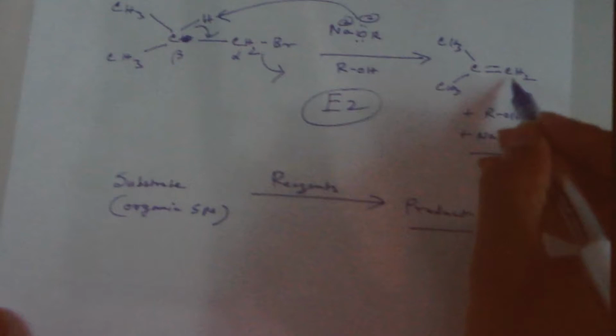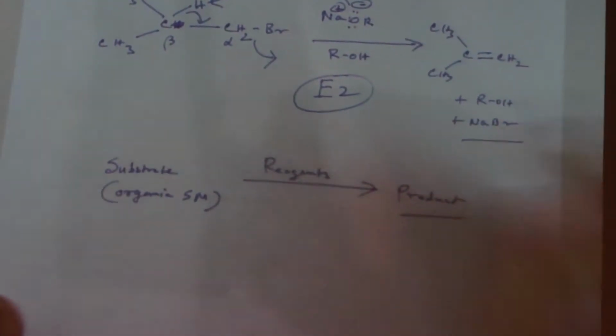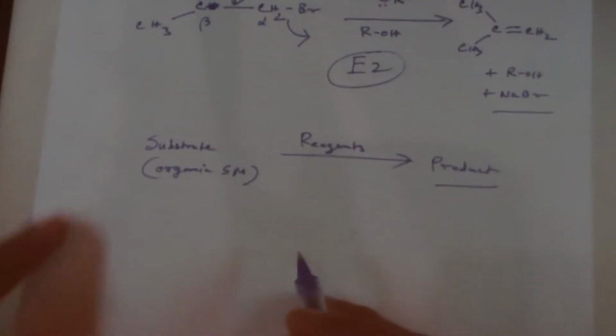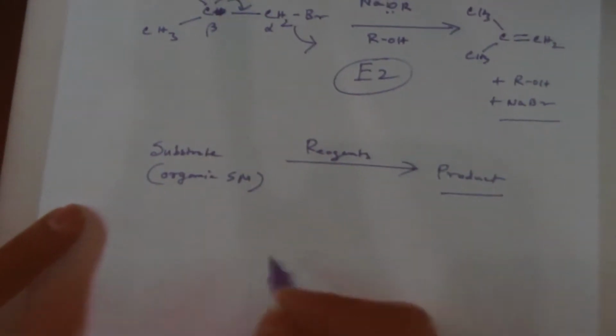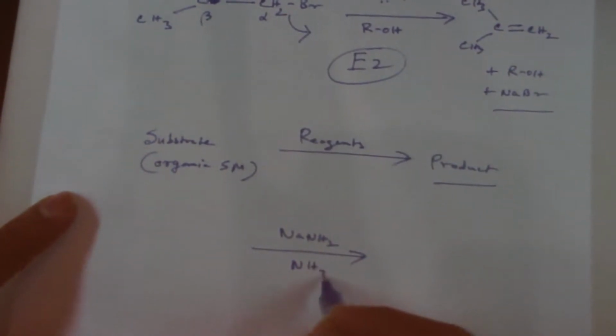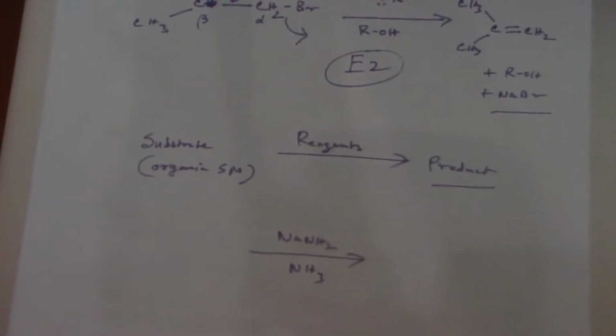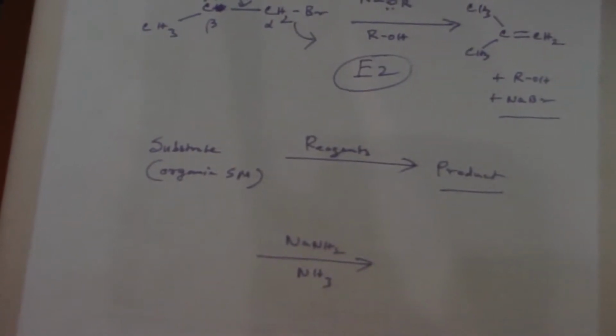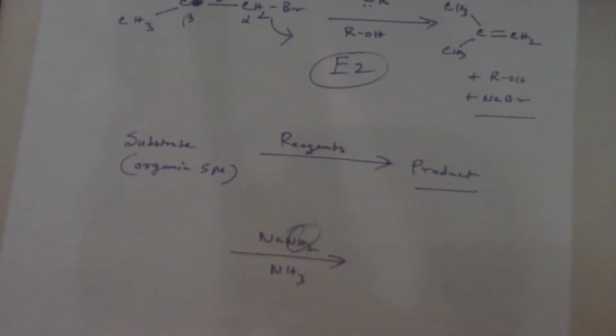Okay, this R is essentially, if you use methoxide, you use methanol, right? So that would be a methyl group here. And then also the product that is generated from here, that's why you don't show that, because that would be dissolved in the solvent, which is the same in this case. Another example is that you use a strong base like NH2 minus. And we typically use ammonia as the solvent, because ammonia would be one of the products that would be generated, and you just use that. So we consider the base, which is NH2 minus.